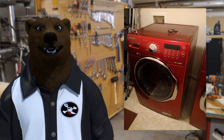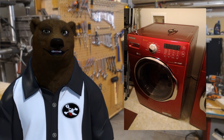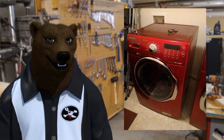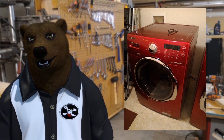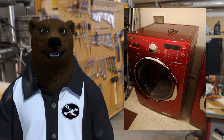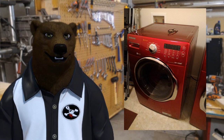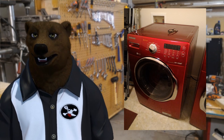Other than a door latch issue that was repaired under warranty, it worked fairly well for us — considering how hard the water was in that area and the fact that we've got three small kids with a lot of laundry going through it. That is, up until a couple weeks ago, when we noticed that the drum inside was not spinning as freely as it should.